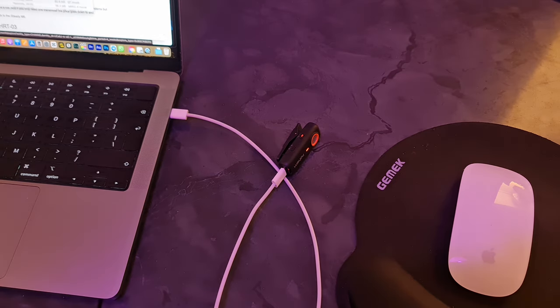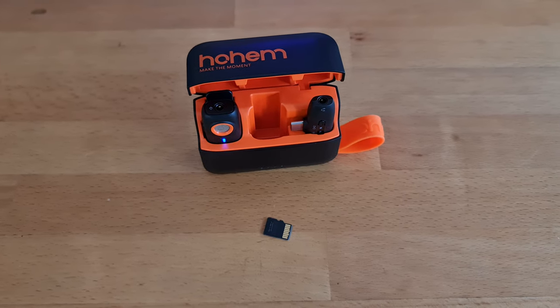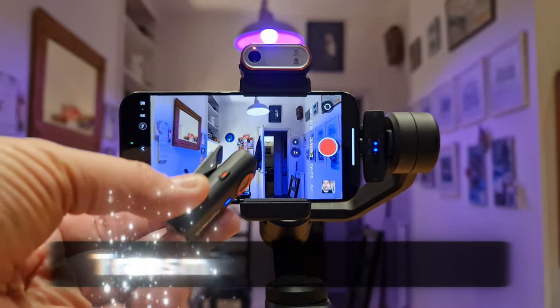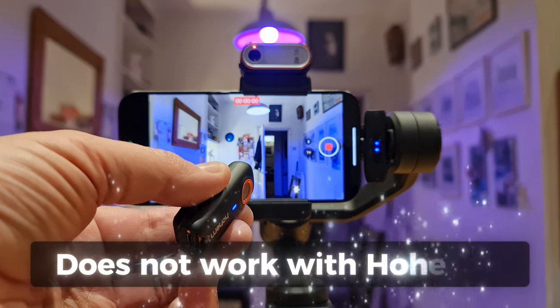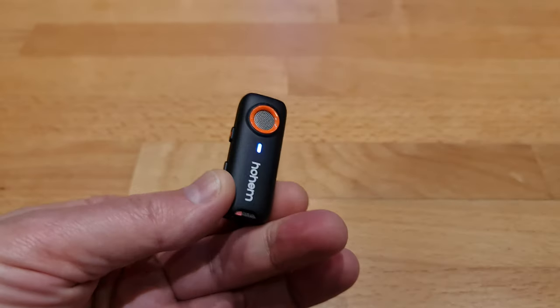Now, one thing to note is that if the micro SD card gets full up, it will start deleting all the old files. So it will create new files and delete old files if it doesn't have enough space to store the new file. Once the setup is connected to your smartphone, press the power button once to start or stop recording, or take a photo. To mute the mic, double press the power button.